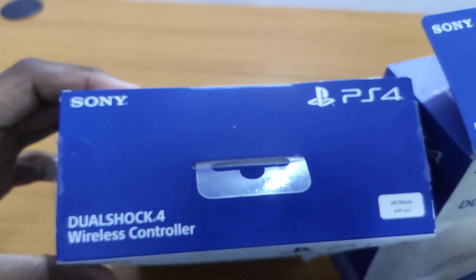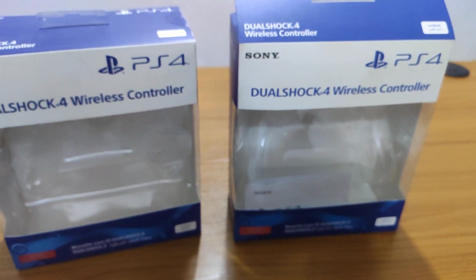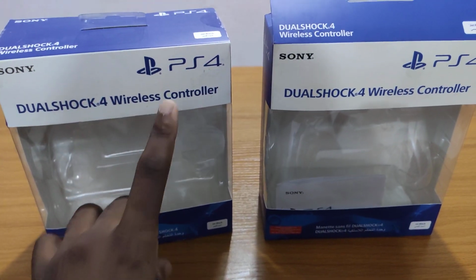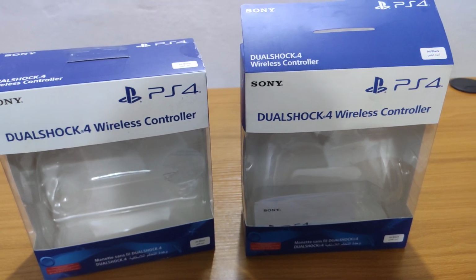For the top, not much of a difference. This is the original pack, and this is the fake pack. They both have the same thing. By the way, when you're buying a controller pack, even though they're really the same thing, make sure you have PS4 here, DualShock here, and wireless controller here, then Sony here. Just like this. These are the packs of the original controllers.